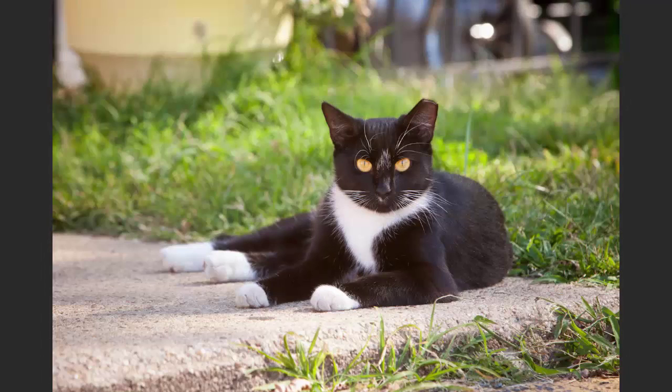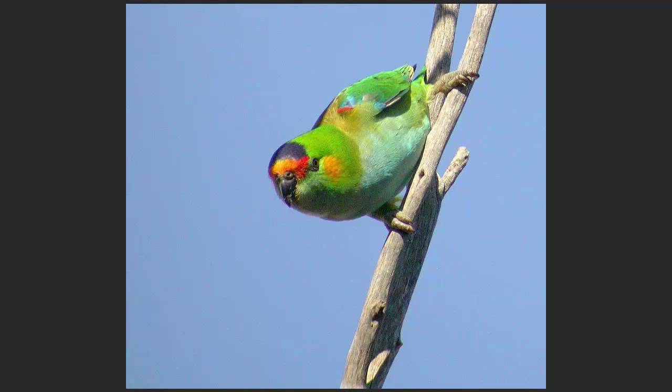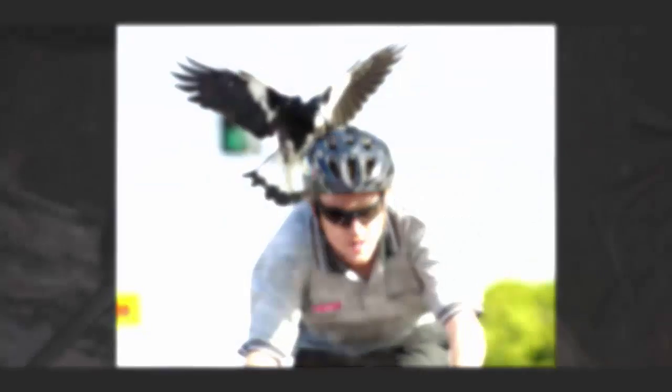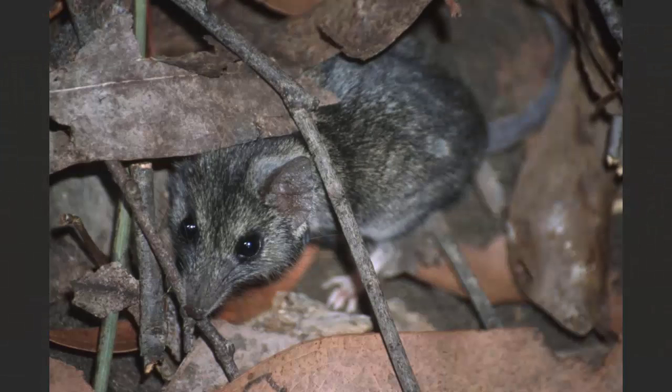Possible native animals under threat due to feral cats include the purple-crowned lorikeet, which has been in deep decline in the south-eastern parts of Australia. Commonly known as the rainbow bee-eater, it has been disappearing from the south-eastern coasts of Australia, seen less and less since mid-2001, with the number of observations only peaking during mating seasons. The Australian magpie has been in decline on the eastern coast since 1999, and scientists are still not entirely sure as to what is causing such a decline — some possibilities are changes in climate, feral cats, and habitat destruction. The Kangaroo Island dunnart is under threat due to the introduction of feral cats, but action has been taken and a recovery plan was applied in 2011 to remove all cats on Kangaroo Island. The Kangaroo Island dunnart has been classified as endangered since the 1990s.